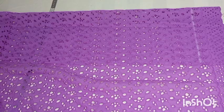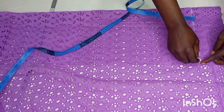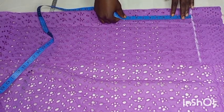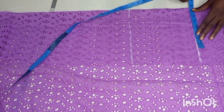Hello fashion lovers, we are about to recreate this beautiful dress called kabba. This is how it is called in Cameroon. So let's get started. We are going to place our material on fold. We are using lace and Ankara. So we begin by cutting the half length of this dress.